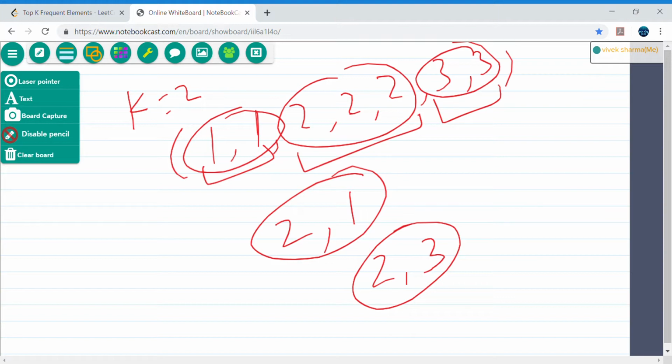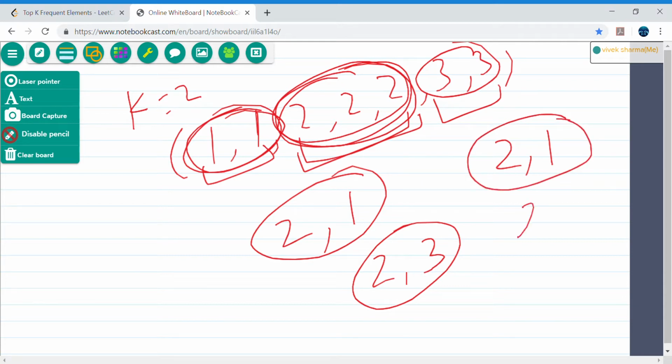One pattern is clear after observing this problem: first of all we need to get the frequency of each integer, like how many times a particular number is coming. Once we know the frequency, we need to get the topmost frequency, which is 3, so we get 2, right? Then we need the next lower frequency after the highest. The second frequency is 2, so the corresponding number might be 1 or it might be 3 as well. So 2 comma 3 or 2 comma 1.